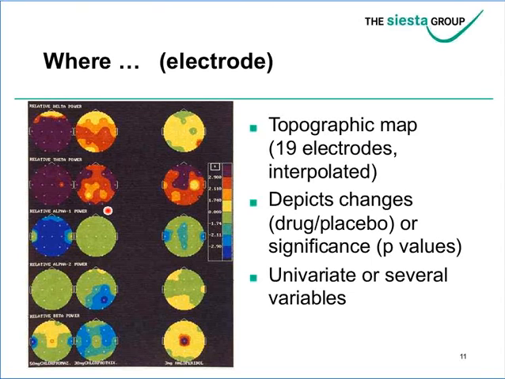I should mention that the main reason in this depiction for looking at different positions is to be sure to pick up the strongest activity, because a priori one can never be sure on which of the many electrode positions an effect would be strongest. So this is actually one of the main reasons for looking at multiple electrodes and not just one, because you cannot easily know where you would see the strongest effect.